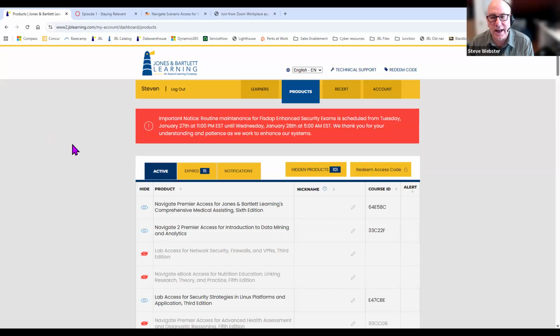So you are going to get an access code from your day one access program, and you will go to jblearning.com and create an ID if you don't already have one. Once you have created that ID, you will go to redeem access code, which is right here where my mouse is hanging out, or up here in the upper right. I'm not going to click on those right now because it will mess things up. You will redeem that access code.